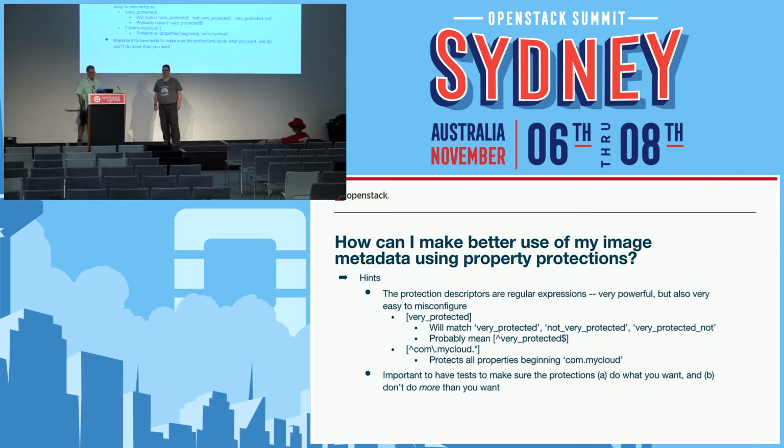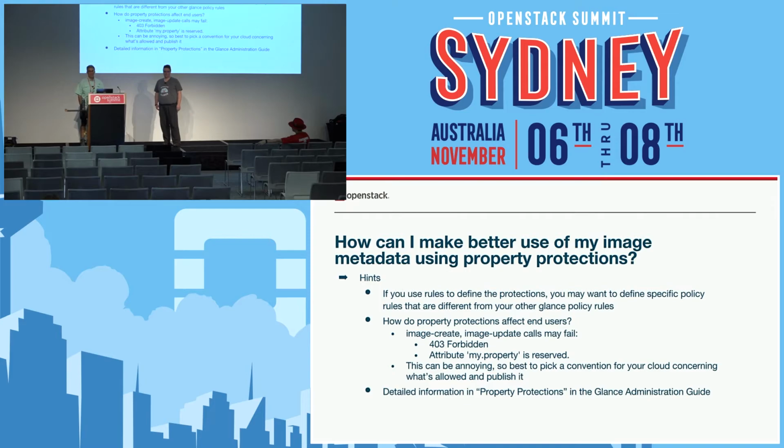So anyway, it's really important if you do use this to have tests in place to make sure that you protect the stuff you want to protect and you aren't protecting stuff that you don't care about. Just be aware. Really nice feature, but it's easy to misconfigure. We tried to make it hard to misconfigure, but of course it still is. Okay. Just a hint from having done this in a cloud, the rules are great because they allow you to specify really complex expressions to protect things.